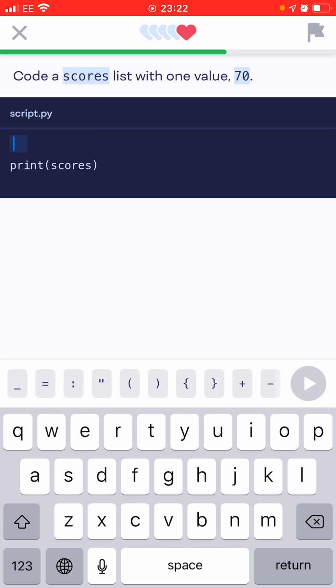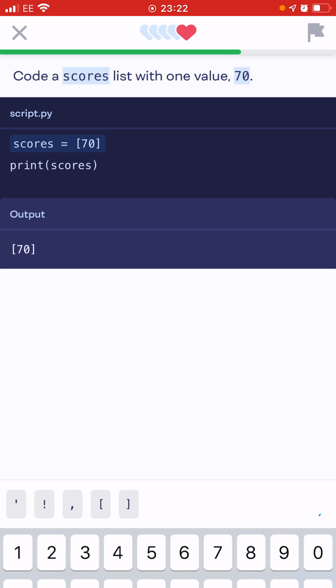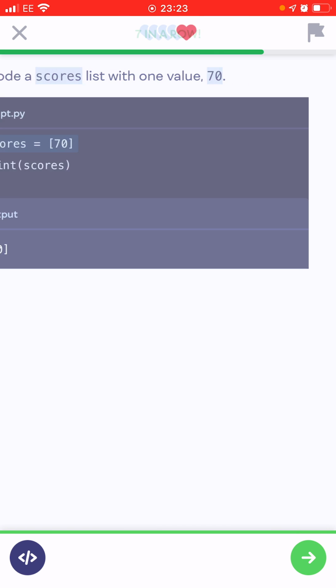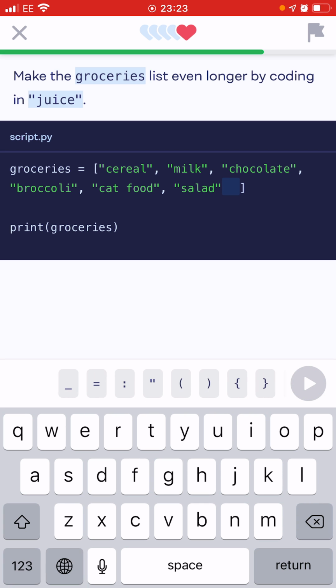Code scores list with one value. Yeah? Good. Make the groceries list even longer by coding juice. Well, first we need to put a comma.